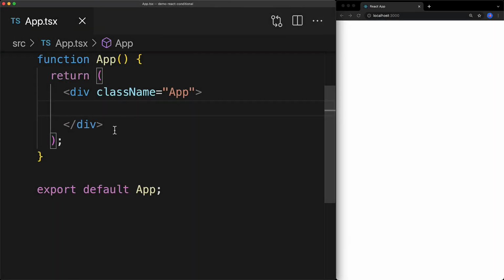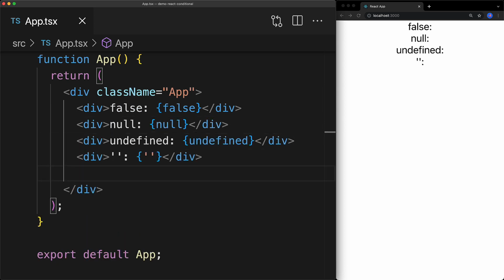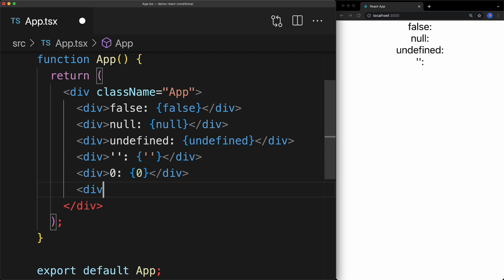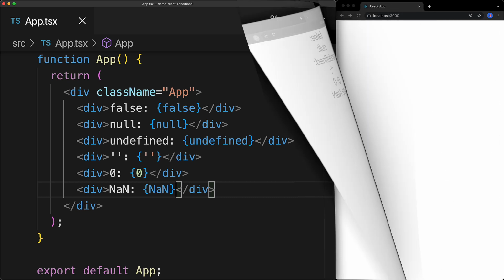Now, React has some special handling for these falsy values. For the values false, null, undefined, and empty string, React essentially renders nothing, and we can see that on the screen right now. However, for numeric values, which are 0 and NaN, React does actually render them out. And this is not something that is by mistake. This is actually a valid choice by the React creators. So let's take a look at an example that demonstrates why the choice was made to always show numeric values, even though it might be 0.